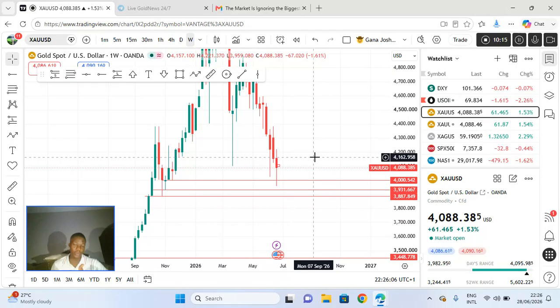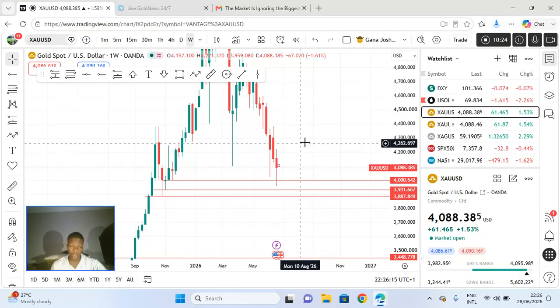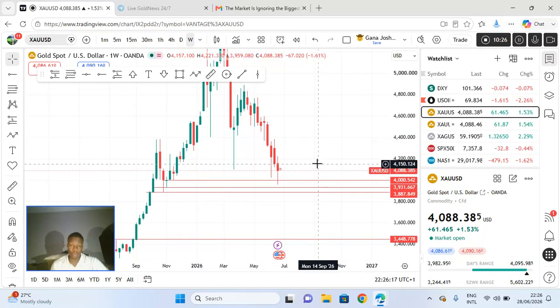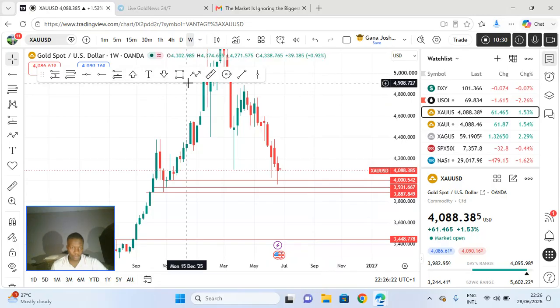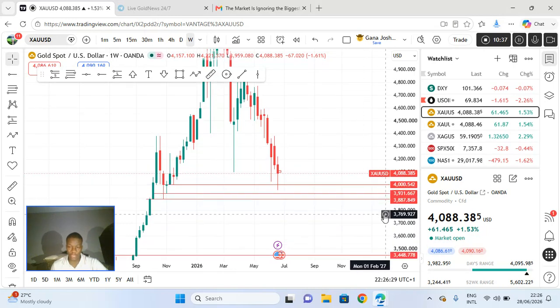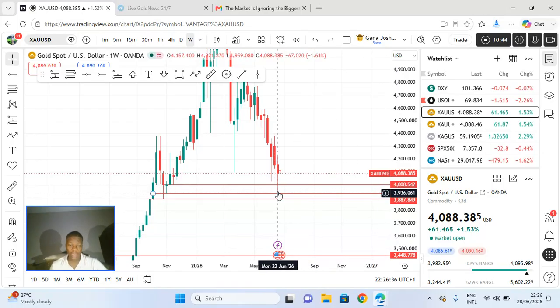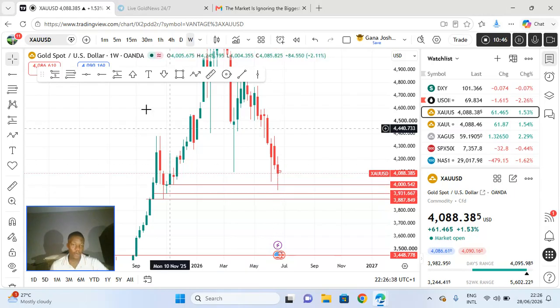Go check our previous video for last week. Compare it with the price action that happened within the week, and it will make sense to you how what we did in this pre-market analysis played out. So price has tapped this level of liquidity below 4,000. It hasn't tapped the one at 39 and 38 yet. We don't know if it would or if the liquidity it has tapped from 4K is enough.